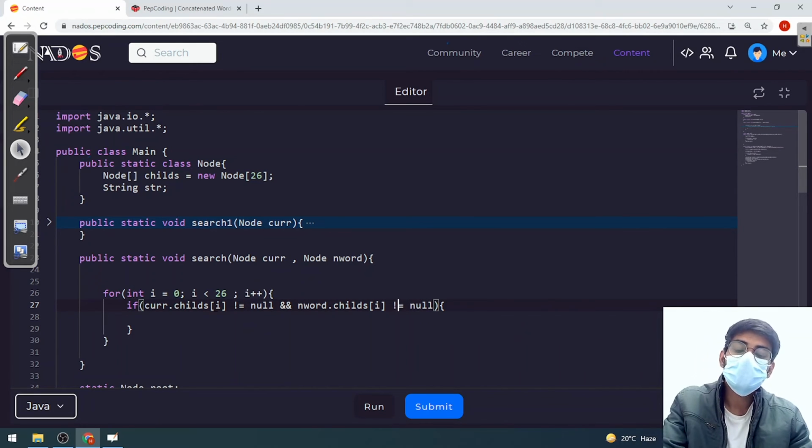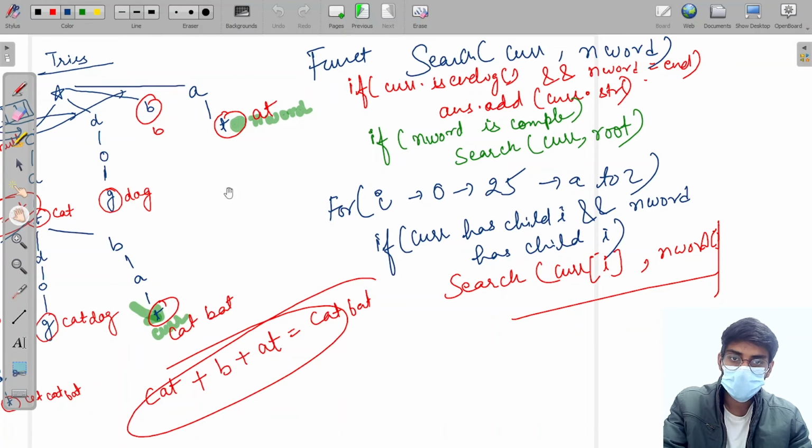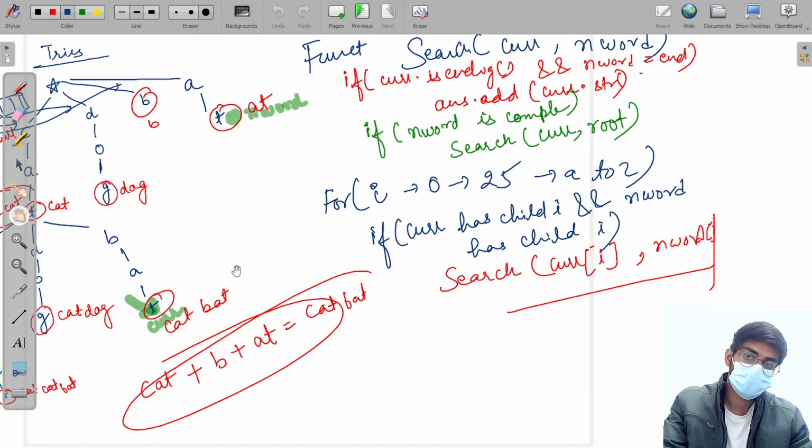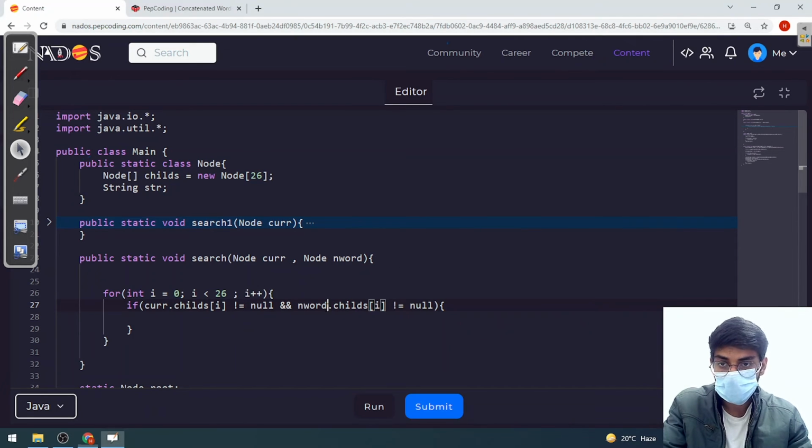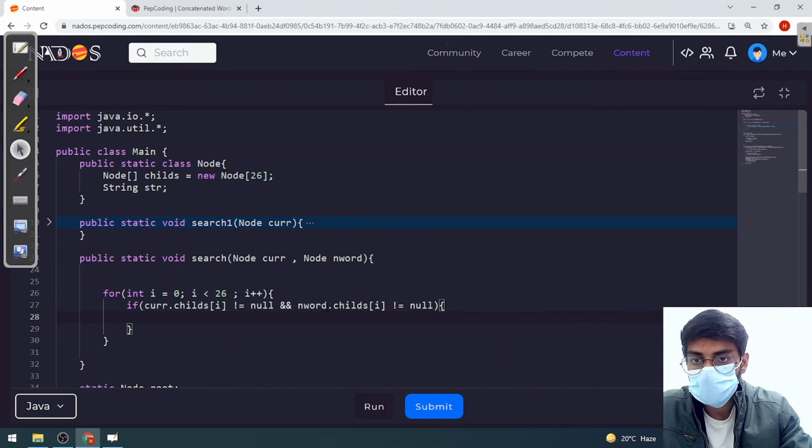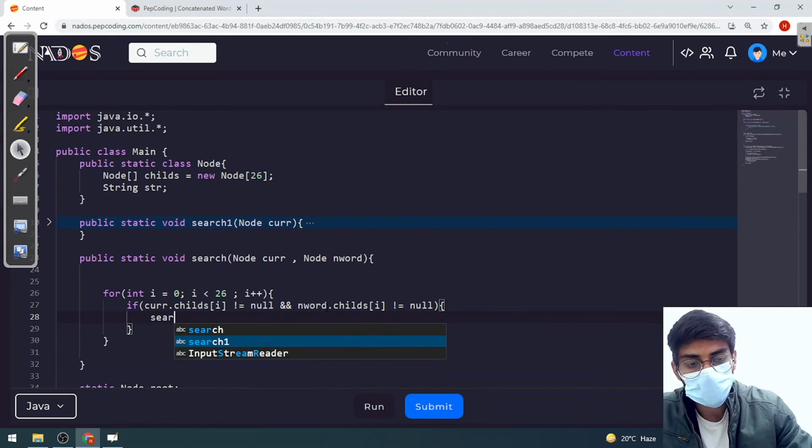Okay, so then if both of them are containing the child, that means that both the strings are equal. Okay, that means they contain the nodes, so they are equal. So what we have to do, simply have to use a recursive call for search.